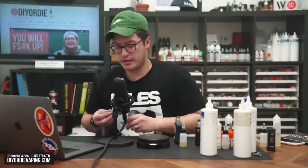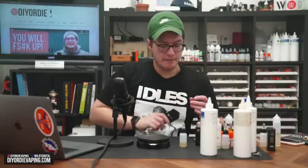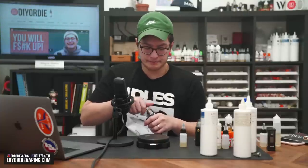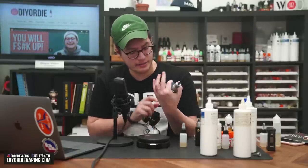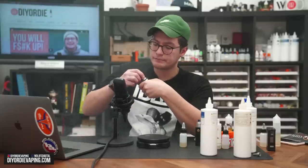Actually, before we get out of here, let's try the Aromamizer one more time. We let it sit. I'm digging the military mod. I wish it was the khaki version that I ordered, but what are you gonna do? We're gonna pump this coil at 65 watts. Let's do it. It's actually too high. Not impressed with the Aromamizer. Not yet. Maybe I've got to play around with it, throw a couple different builds in there and see what comes of it.